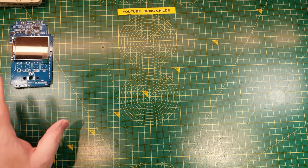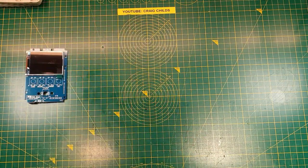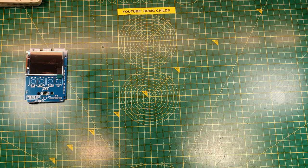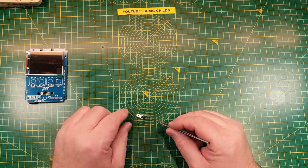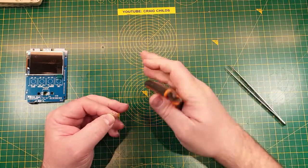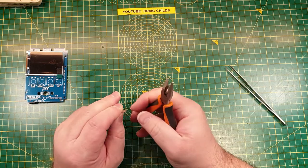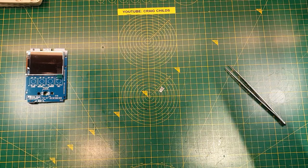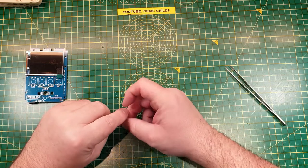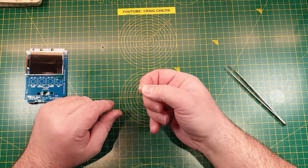So step one was to check the display board. We've done that. That's working okay. I'm going to put this little daughter board in the clamshell case just to keep it safe for now. So the next thing we need to do is assemble the test signal terminal. This is an output terminal, and it says bend the contacts. So it's basically looking for me to bend the contacts up. Like so. So we've got a 4.8 times 0.8 terminal. Before soldering, bend the terminal to the shape shown in the photo. And that's what it's showing. It's showing it bent at roughly a right angle.